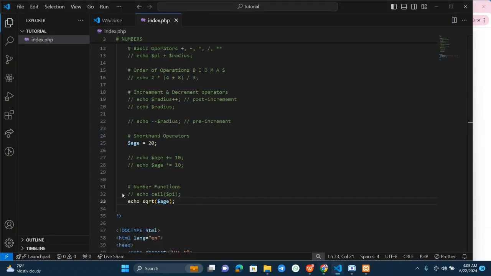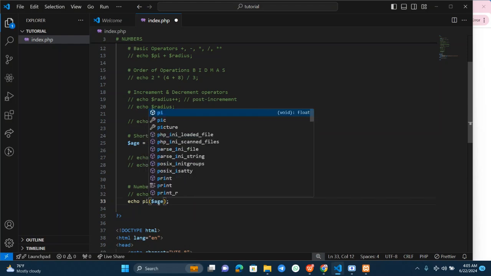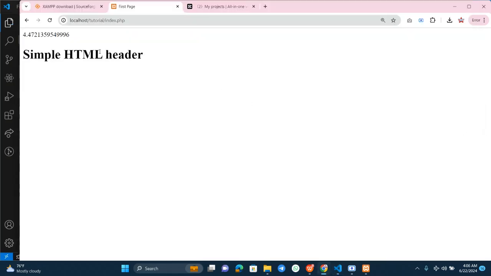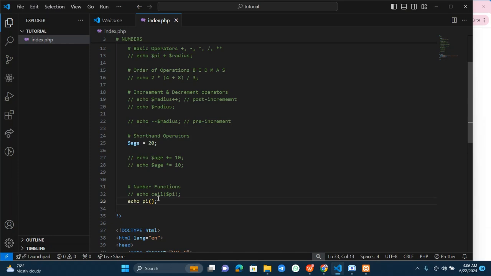In the same way, I explained what a function is. There are some functions that come along with the package, which is PHP. So sqrt is part of those functions, and it has been given a function to perform. Here we can have pi, which is also a function, and we don't need to pass in an argument because it's a different type of function. In this case, pi will just output the value of pi itself. You can see all these long values, 3.14, that is the default value for pi.